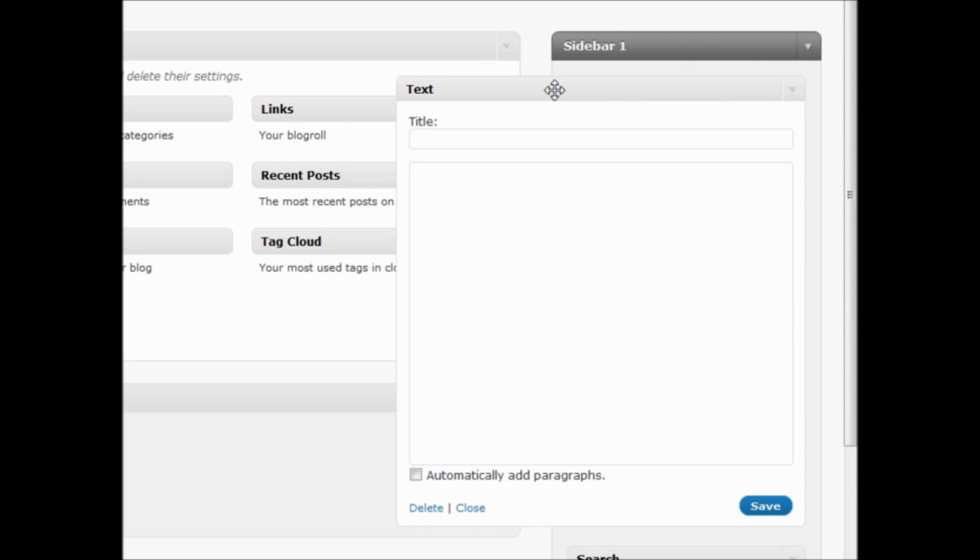If you want to add a simple welcome comment, if you wanted to add latest news here, if you wanted to add AdSense code, if you wanted to add an opt-in code from, let's say, an autoresponder, you can add anything you want into this text box. We'll also go over things such as shortcodes later, but you can even add things along those lines as well. You can add just about anything into this text box and have it displayed upon your sidebar. It's a very, very, very powerful tool that's available because of how flexible it is.